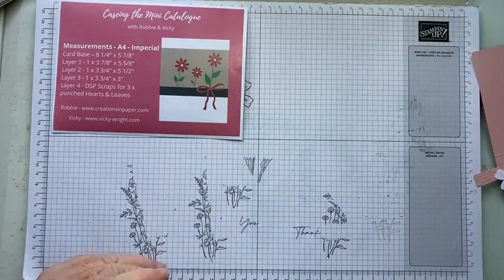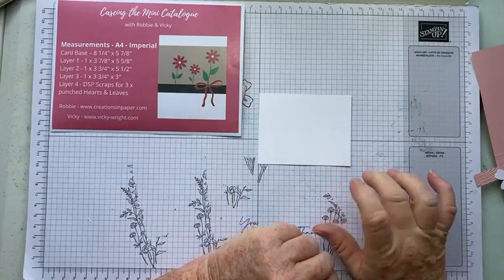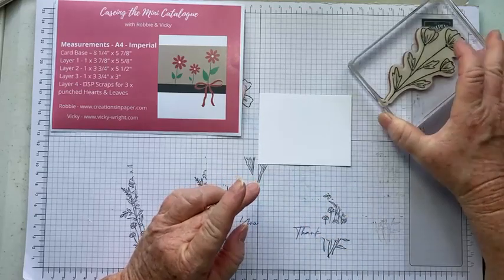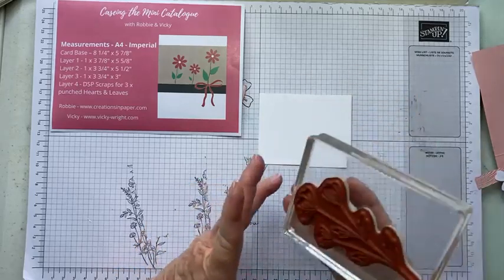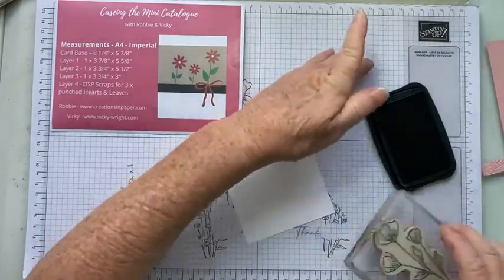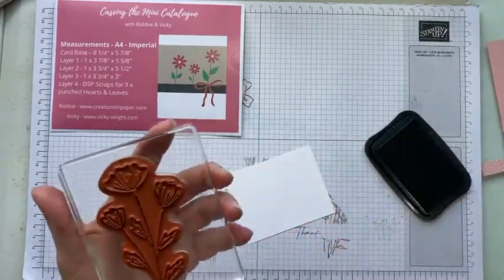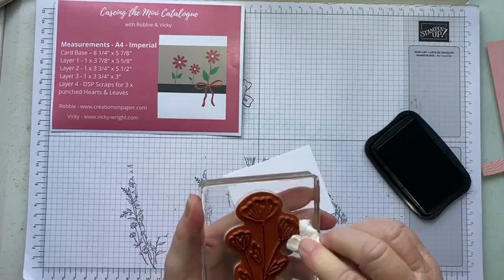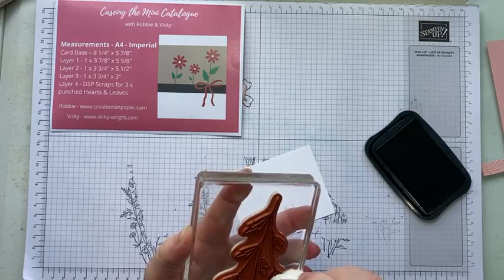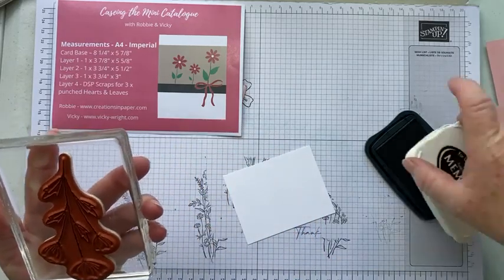Okay, so we've got our little piece of basic white. And what we're going to do with that is stamp our image. I don't want to stamp the top bits, so I'm just going to ink it up. I will take some of the ink off with a clean tissue. It's not going to matter if some of it stamps anyhow, because it'll be covered up.